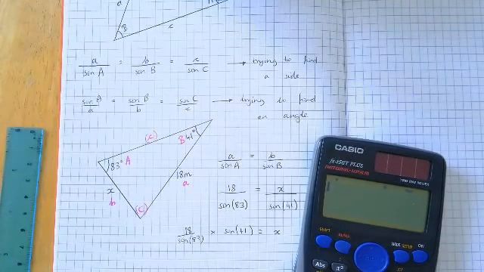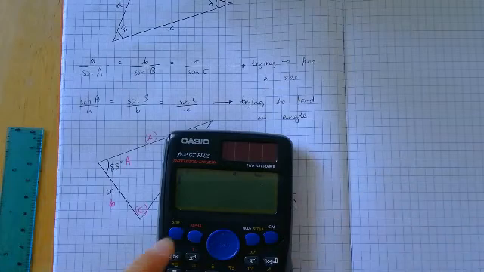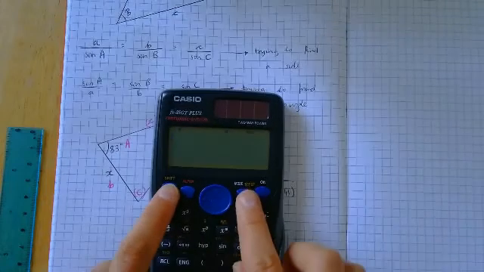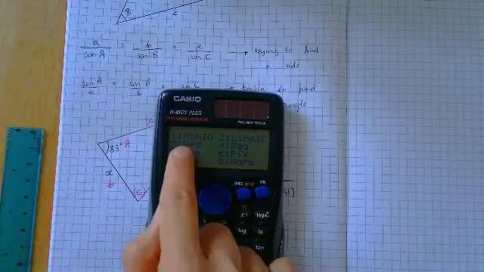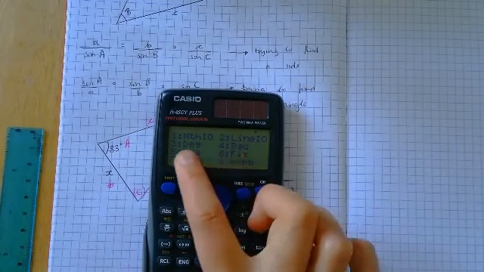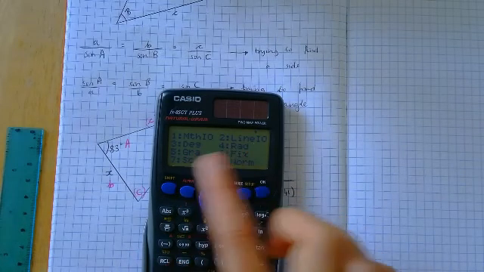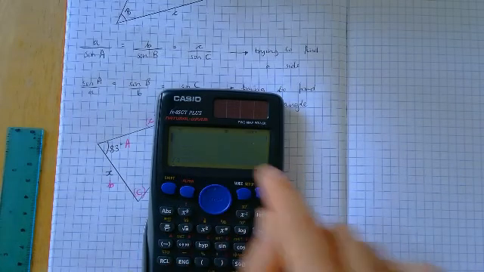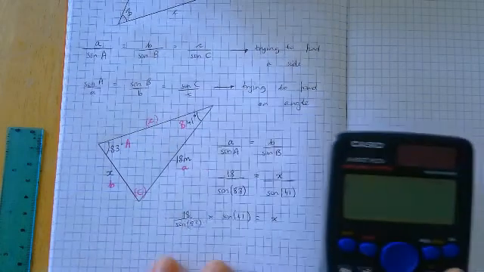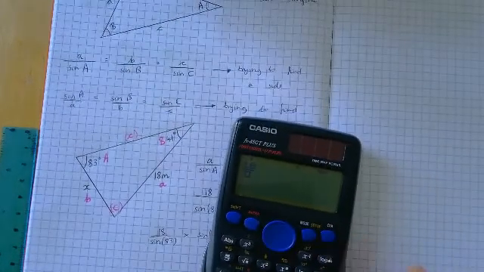Right, now get your calculator and make sure you've got a capital D at the top here. If you haven't, get your instruction booklet out and make yourself have a capital D at the top. I think it's quite simple. I think you press Shift, Setup, and then press 3, and that will give you degrees. If you haven't got a D, you've probably got an R. R is just another way of measuring angles, a bit like degrees. But anyway, press 3, and that will put you a D at the top.